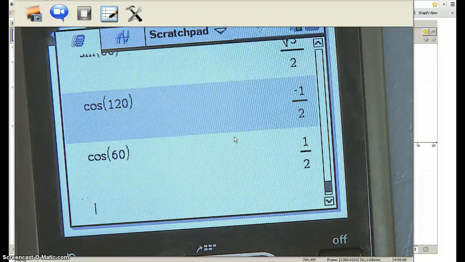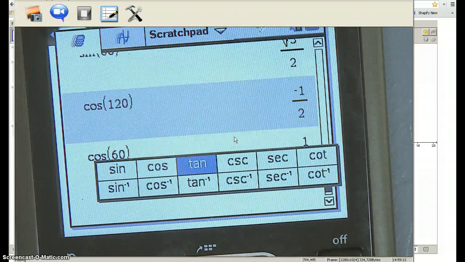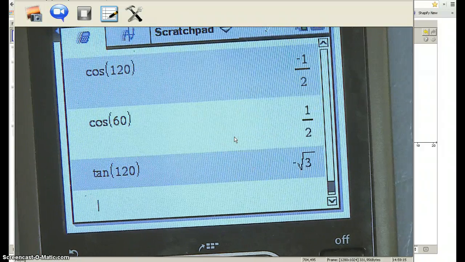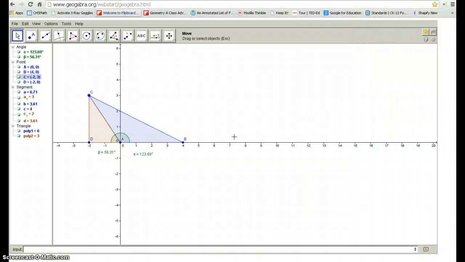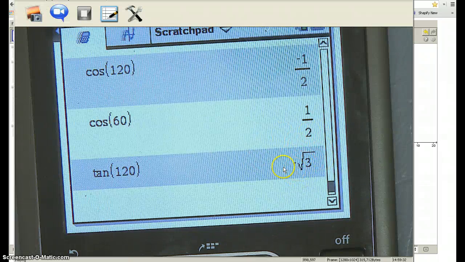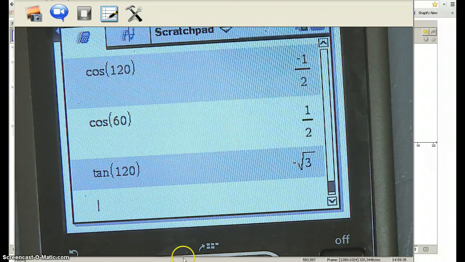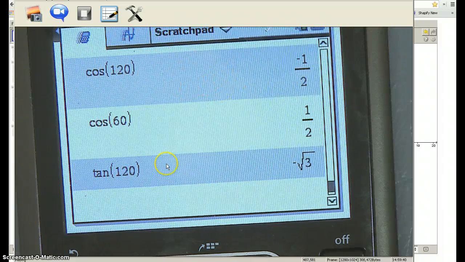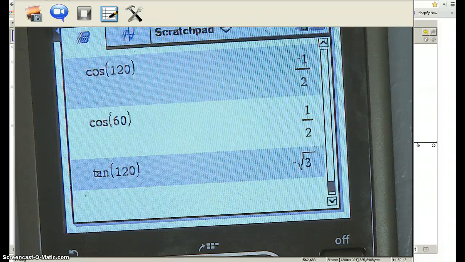All right, how about tangent? Let's just try that out. Tangent of 120, and that one is negative also. Why would that be? Well, tangent is opposite over adjacent. Opposite is a positive number, but the adjacent is going to be a negative number. So this is important to know. Keep that in mind as you think about triangles and angles having a property. Even obtuse angles have properties, but sometimes their cosines and their tangents, those ratios, are going to be negative. Okay, now we'll see how we can use this information.